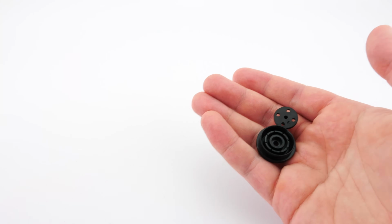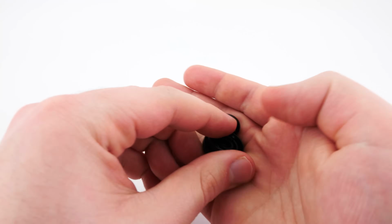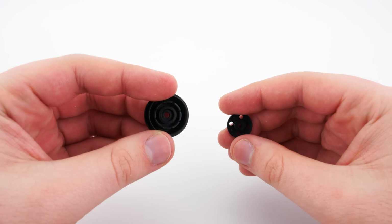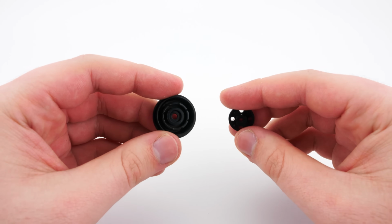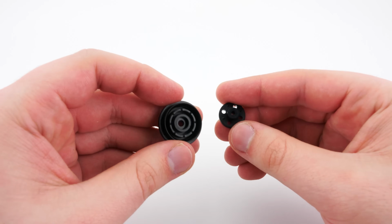So it's very good to see that they're including this. I know for a lot of people it is quite a pain when these aren't included. Your timer sort of knocks around when you're solving. This sort of just locks it in place and gives you that extra level of security, so you can just sort of forget about it, which is really good to see.